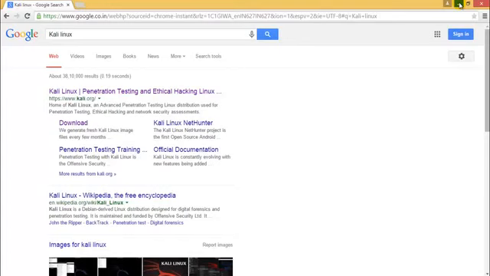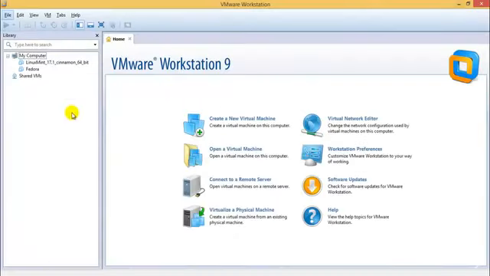So speaking of Kali Linux, as you know how to download that, I'll show you how to install it. Whenever you install any kind of operating system in VMware, you will see it over here on the left hand side, whichever system you have. Just before I show you how to install Kali Linux, I'll also open my notepad.